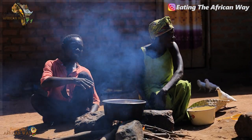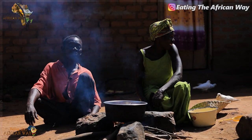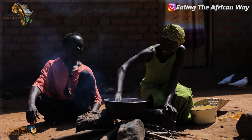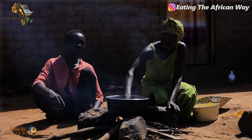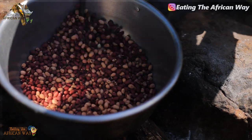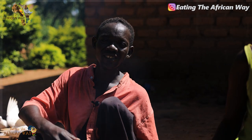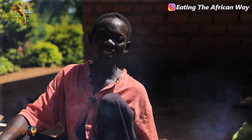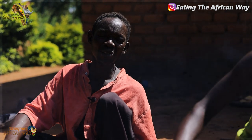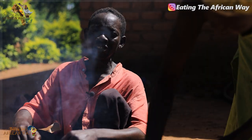She's going to fry these groundnuts for about 10 minutes. After which, she takes the saucepan with the groundnuts down and it cools, let me say 5 minutes. They remove the outer part, the cover. After removing the cover, she pours it on the stone where you can make the paste.